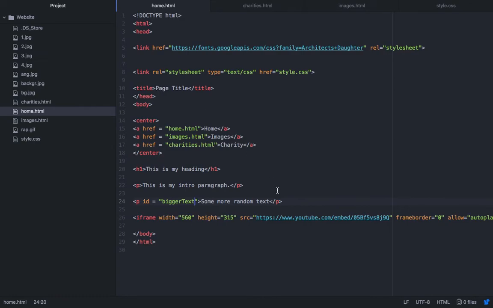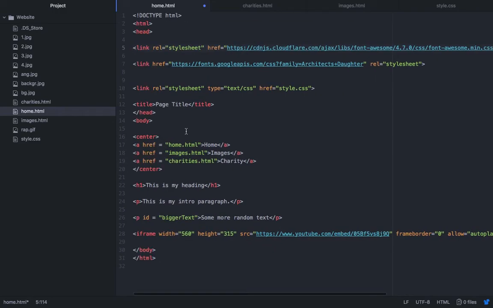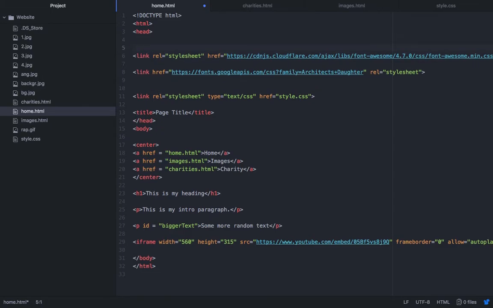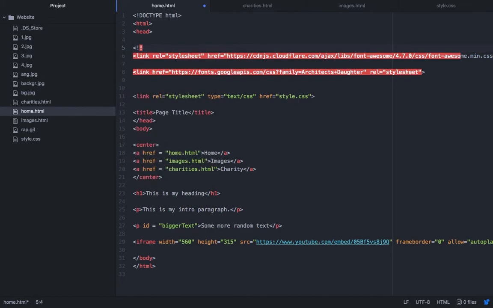Okay, so let's move on to adding some social media icons to our page. You will find this link below this video, which I've just copied in. But as you can see, it's starting to get a little bit heavy here with the links, and we need to know what they are. So we need to start adding comments to our code so that we and potential collaborators who will work with us know what all these links are.